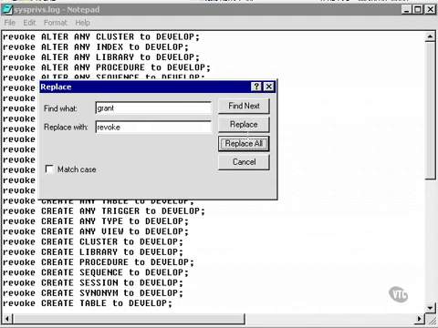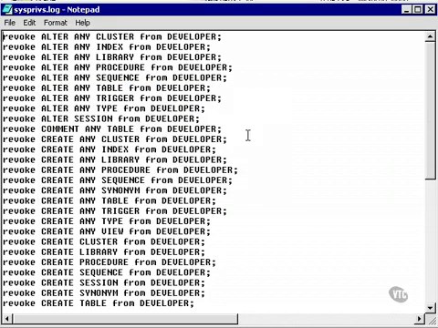Seems a little easier at this stage. I've replaced grant with revoke. I'm going to replace space to develop semicolon with space from developer. This is pretty simple. I'm just telling you what I'm doing so it makes sense. And now I've got a whole lot of revoke things from something.